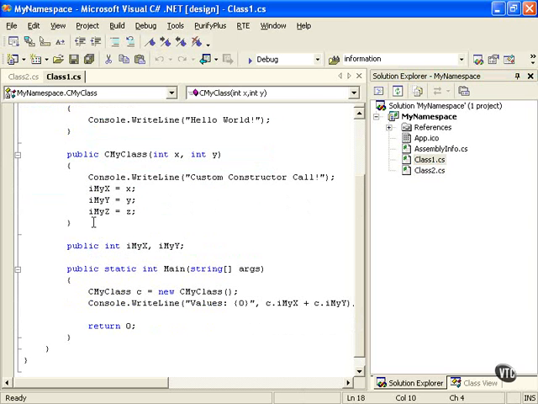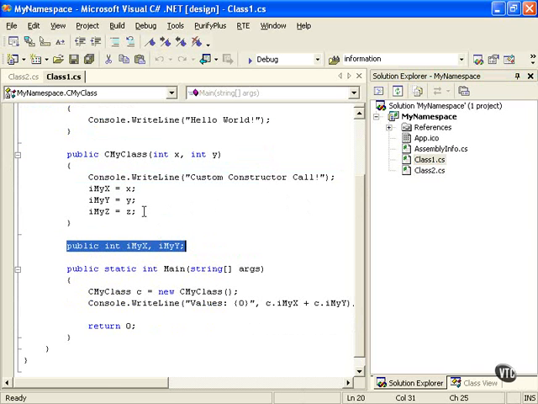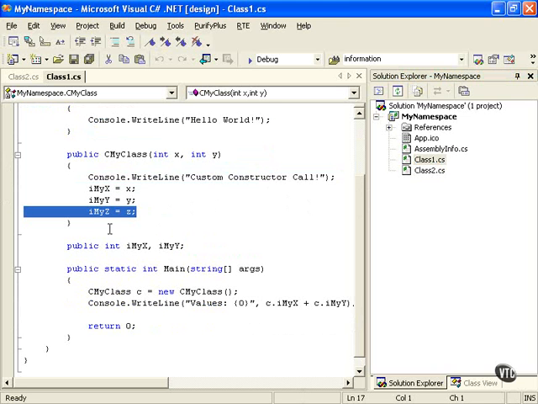The custom constructor here says if you pass 2 integer values to this class, then you're going to write that this is a custom constructor, and then you're going to initialize the internal variables that are presented here. And you see that this one has my_z equals z. This is just going to add to what we're going to do here. Currently, we don't have a variable that's going to be able to work like this, so we would get errors if we decided to compile this.